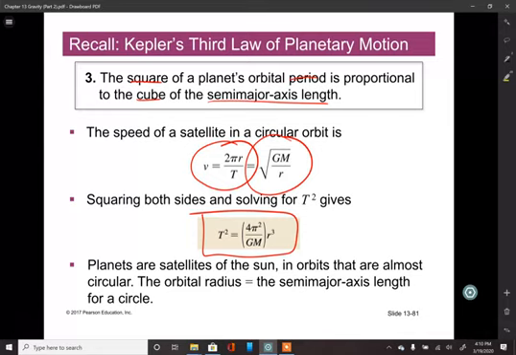This is a mathematical statement of Kepler's third law, but we get something extra. We get this coefficient in front of it, right? And so this is how you could figure out, for example, the mass of the sun. If we know how long it takes the Earth to orbit, and we know how far away the Earth is, we can now calculate how massive the sun is, without going to the sun and trying to weigh it. This is how, for example, masses of planets that are very far off, extrasolar planets, are determined. This is how masses of galaxies are determined, by looking at how matter rotates around the center. Kepler's third law is basically how you get any information about mass in the universe in some form or another.